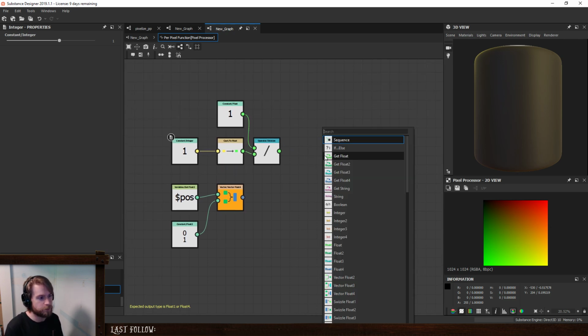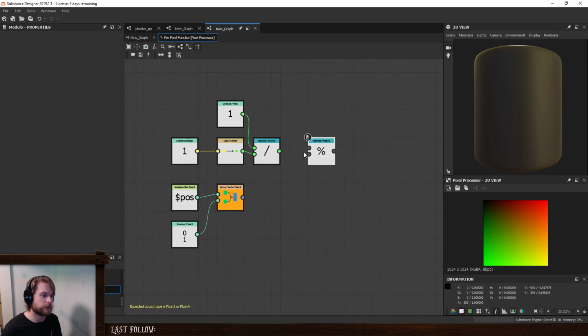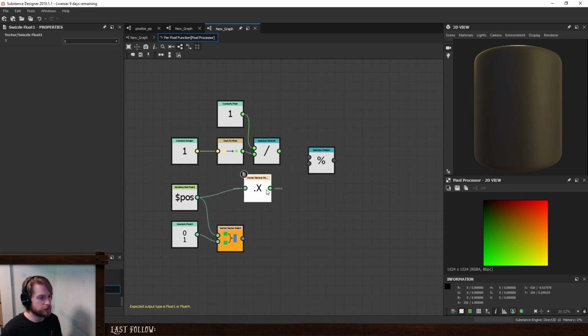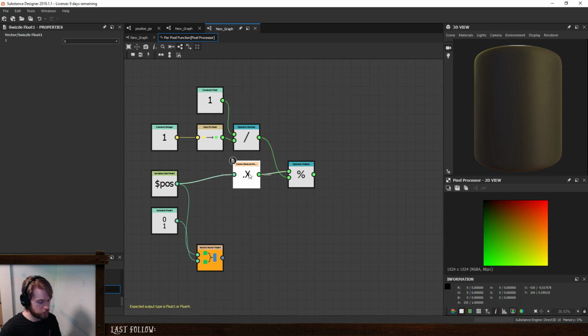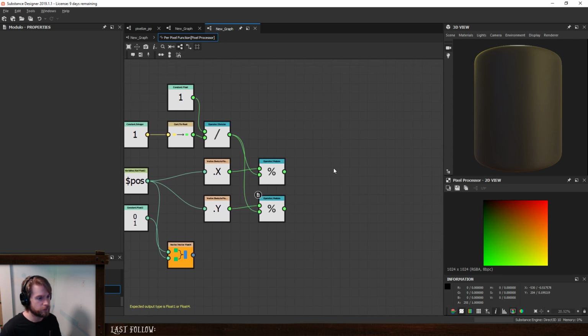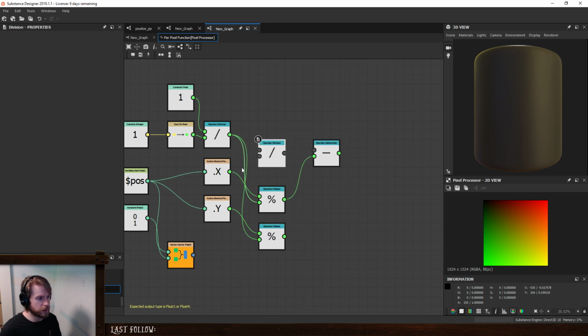So then if we do a modulo, which would give us the remainder, we take our x position divided by basically the interval, and then we take our y position, do the same thing, and then we subtract the remainder from what the actual division is. So we're going to take our y divided by that.